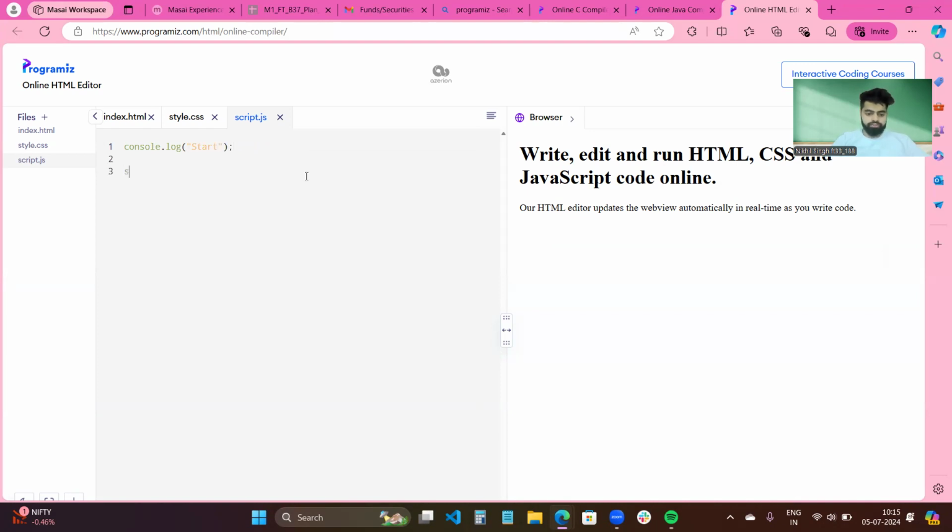Then we will use setTimeout, and here we will console.log "timer done". We set the timer, and when it is done, it will be executed.